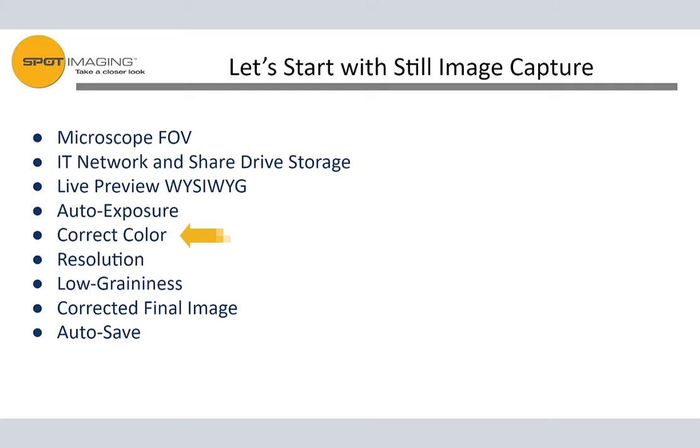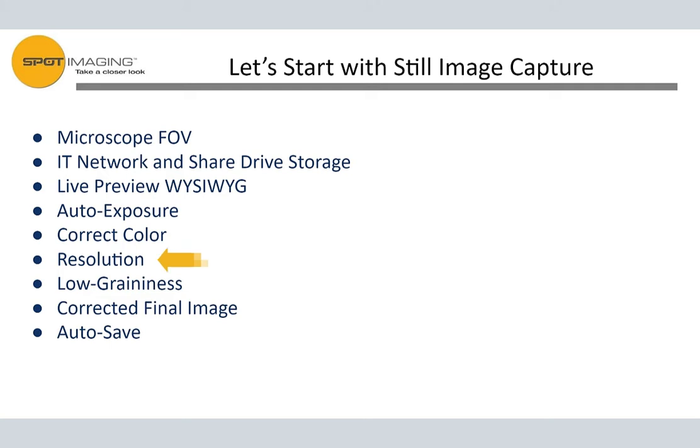So what we do is we actually perform a color remapping using something called ICC color profiling. And that's the International Color Consortium. It's an international standard. It's built into the operating systems to support this. And what we do is we go in and we set it up so that it does the best job on all the typical stains that pathologists see. And that's why everybody says the spot colors are spot on, and they're a really good solution.